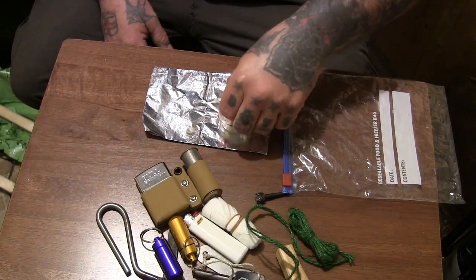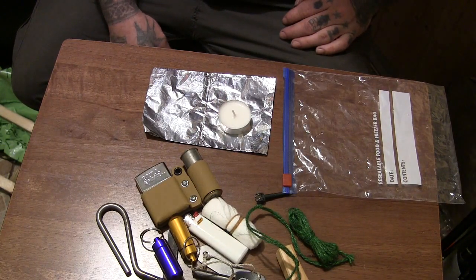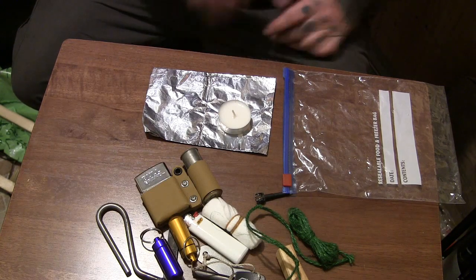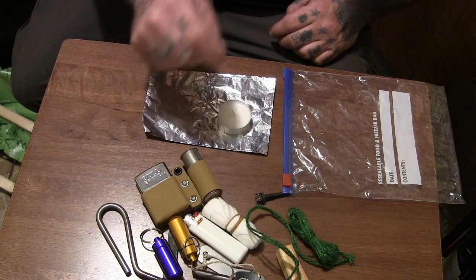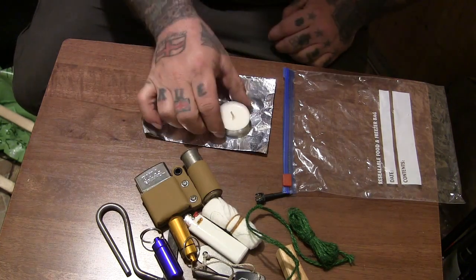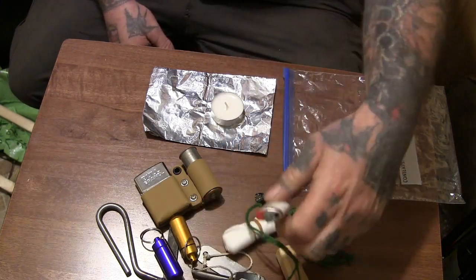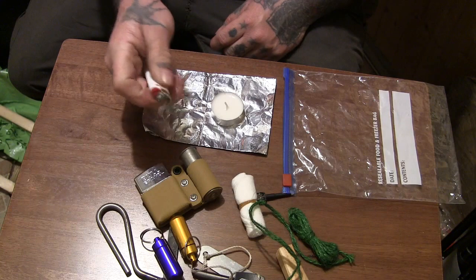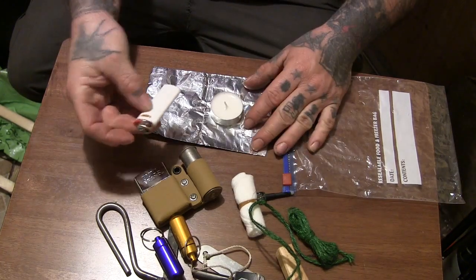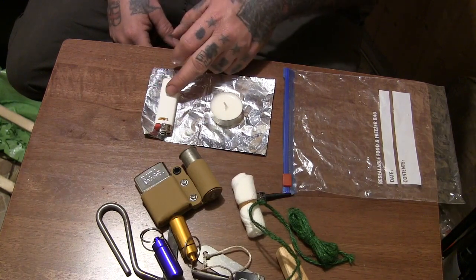Then I've got a candle. Now a candle, if you've got matches and you don't want to keep lighting one after the other, you can just light your match and then light your candle, and then use that to light your fire. Same as the lighter. Just light your candle, you don't have to keep wasting the gas and the flint. So also a lighter. I wanted a smaller one of these, but at the time this is what I've got.